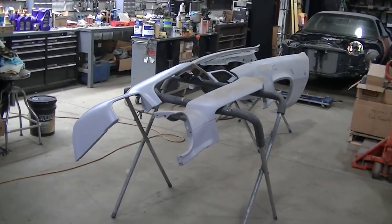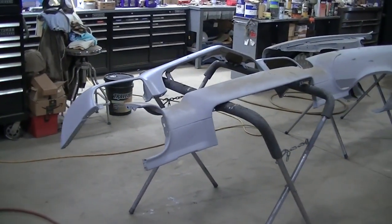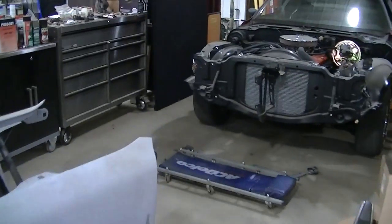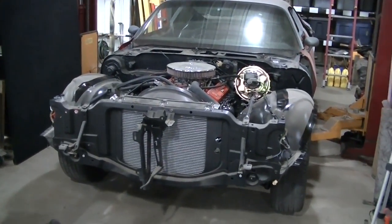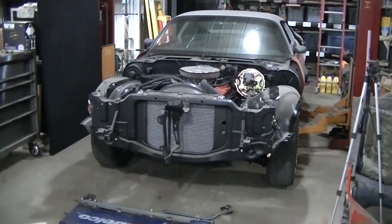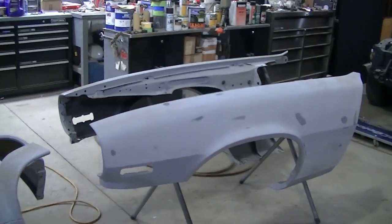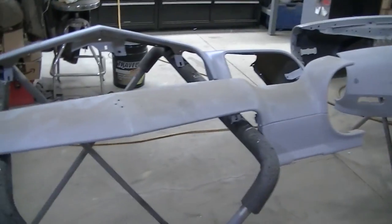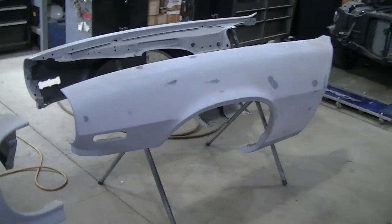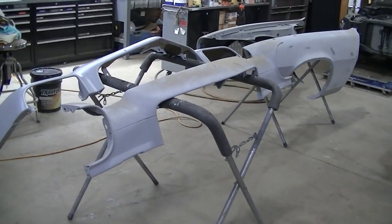Welcome to the channel everyone. Today working on the '70 Camaro — you can see the front clip on the painting stands. Didn't want to take it apart; it actually looked like a car with everything lined up really nice. Didn't want to go through all that process again, but they've got to get painted. I've got to get moving on painting these things. I've got to sand these down — I think I got most of this fender sanded down but that's about it.